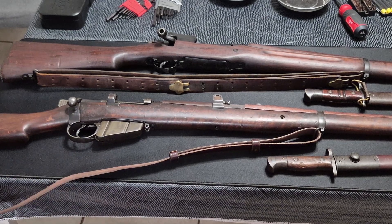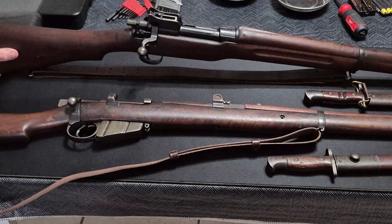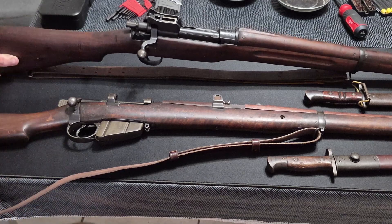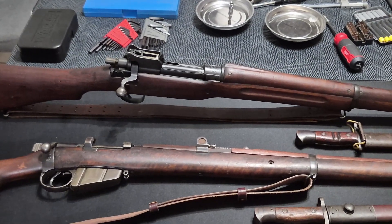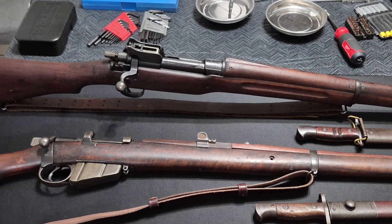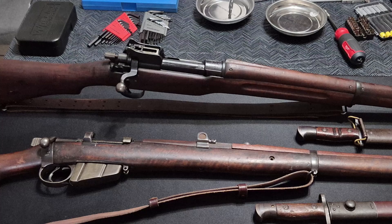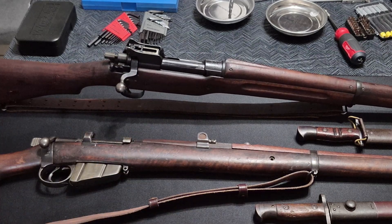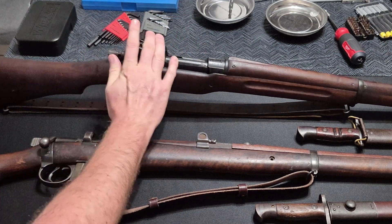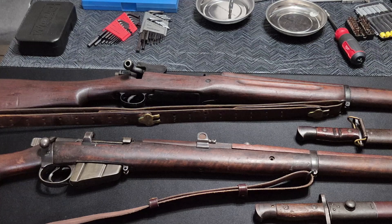The P-14 looked identical to what you see sitting on the top here — the U.S. M1917 Enfield rifle. Although it has an internal box magazine, you'll note the aperture sights, the much longer sight radius. It also features cock-on-open and receiver lugs at the front of the receiver — a much stronger receiver, a much more modern design. No remnants of volley fire, no single feed, just a more robust modern bolt-action rifle.